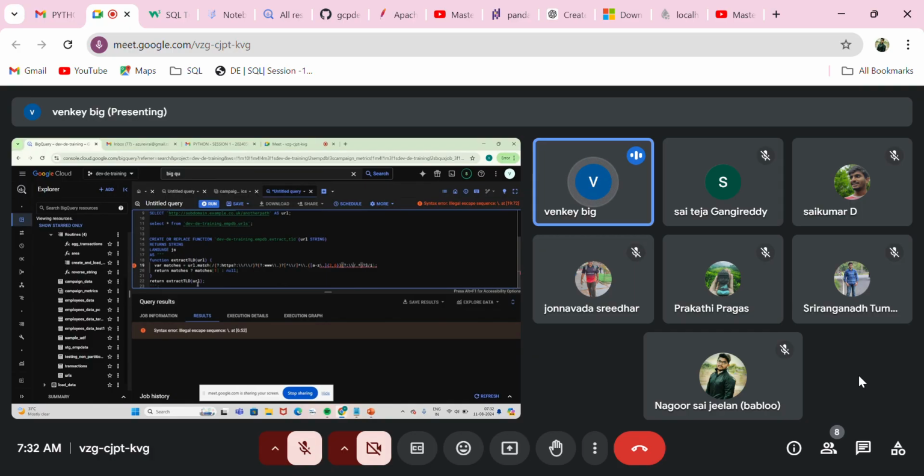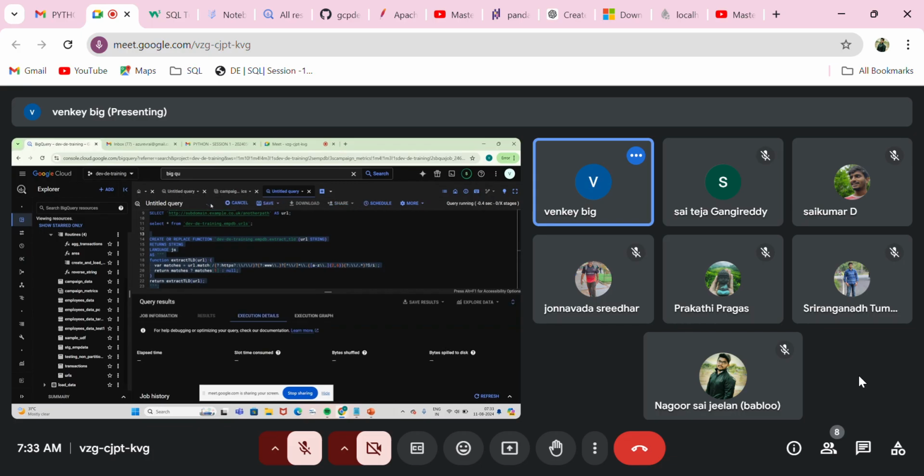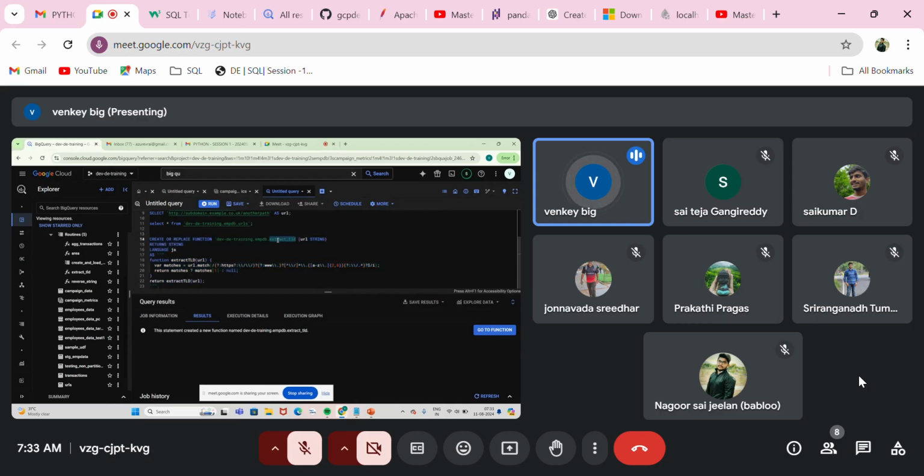I think there is something wrong with this escape. Okay, so let's try it out now. Okay, so it is getting created. So this has actually created a UDF called extract TLD, top level domain.